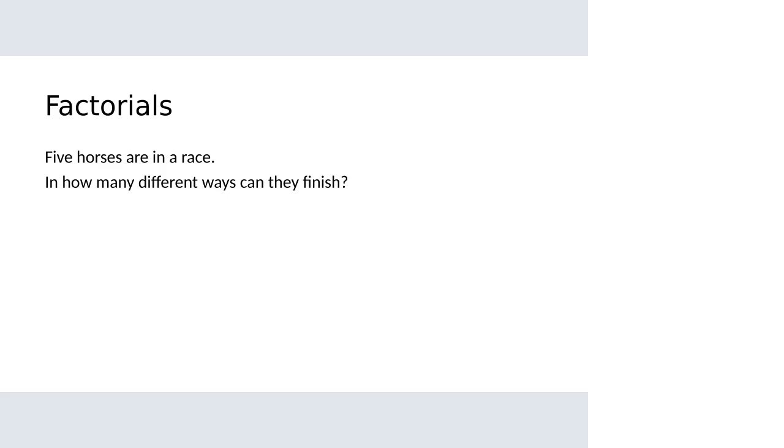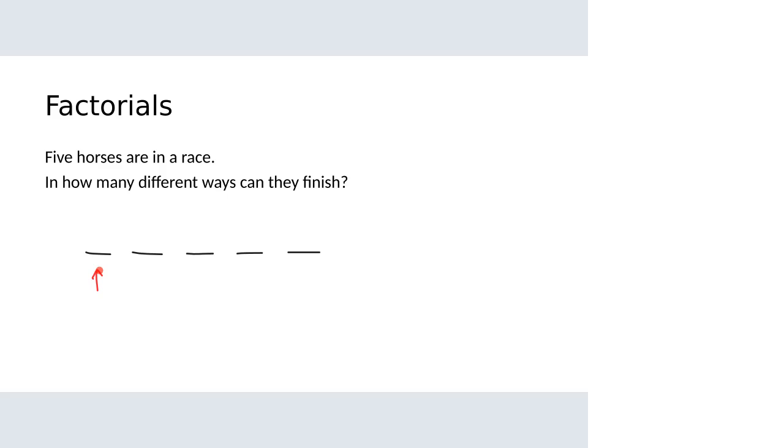All right, the concept of factorials might be new for you, might not, but 5 horses are in a race. In how many different ways can they finish? And we're going to talk through this one together. I'm going to ask you to help me out as I fill this in. So, I'm going to have first place, second place, third place, fourth place, and fifth place. And the horses are running around the track and they're all coming around the end. And how many of them are out there that could possibly finish here in first place? How many horses are possible to finish in first place?